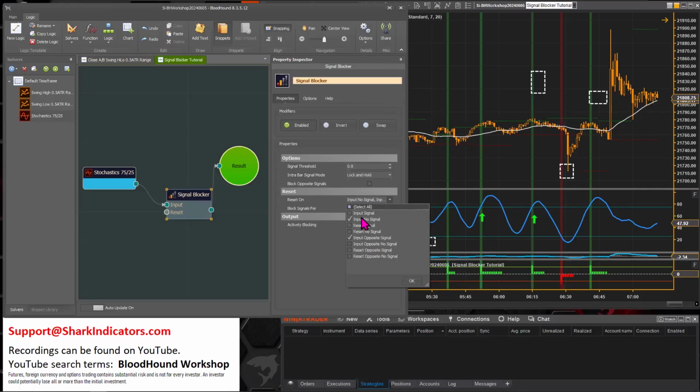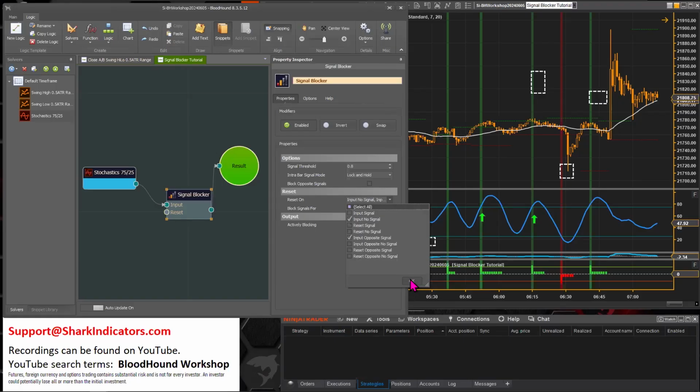And then the rest of it is, is that reset signal or no signal going into the input, or is it going into the reset? So we can see here we have a reset opposite no signal, along with an input opposite no signal. We have an input opposite signal and we have a reset. So the reset connection has all the same reset conditions as the input. That's why there are so many different combinations, because we have two inputs there.